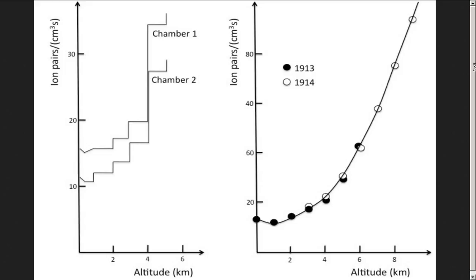Due to altitude from 2 to 8 kilometers going left to right. And as you go up higher, you get the very nice little curve there from, let's say, 15 ion pairs per cubic centimeter to upwards of 100 higher up. And that's only 8 kilometers.